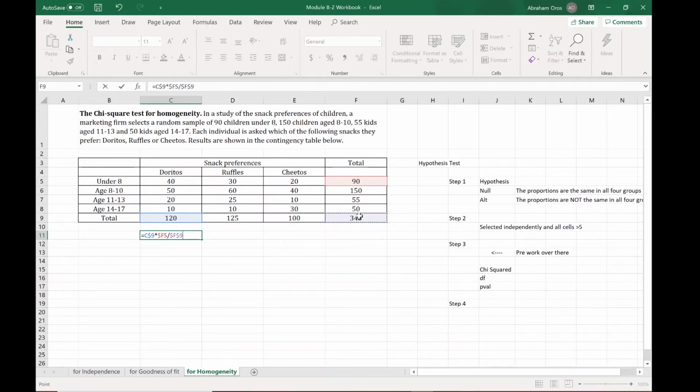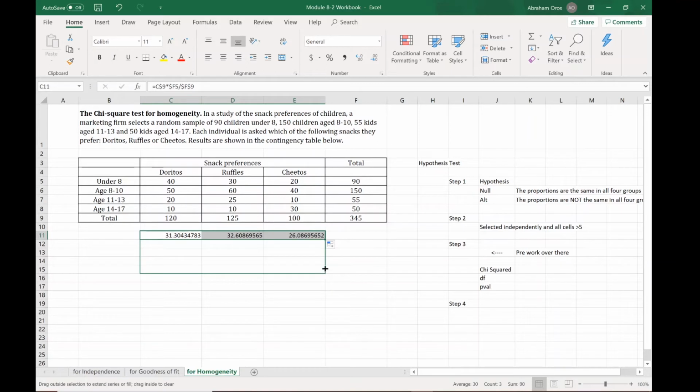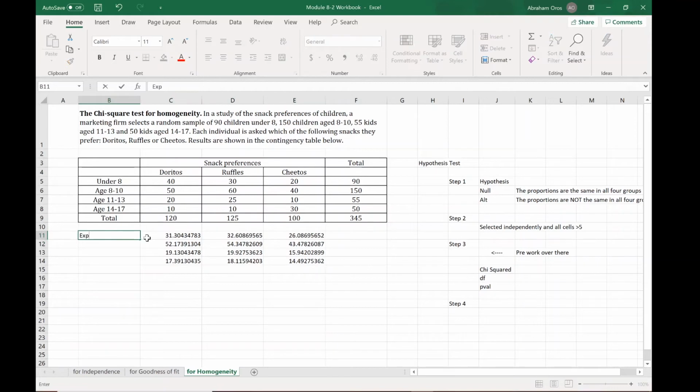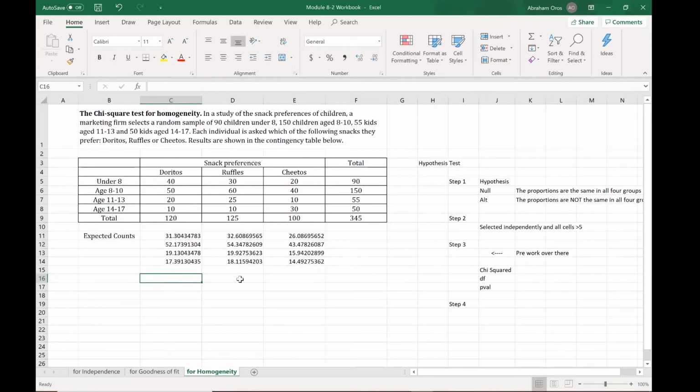So I'm just going to freeze the whole thing, hit enter, and there's the numbers. I'm going to drag that all the way across and all the way down. There's 1, 2, 3, 4 of them. All right, so these are expected counts.